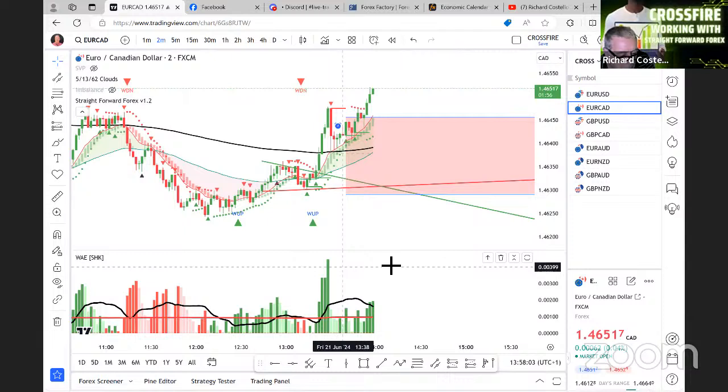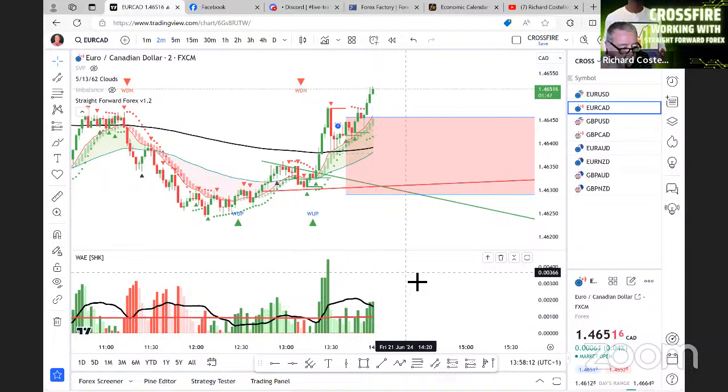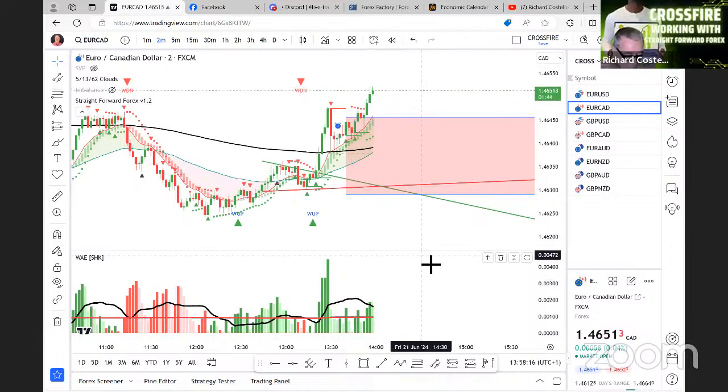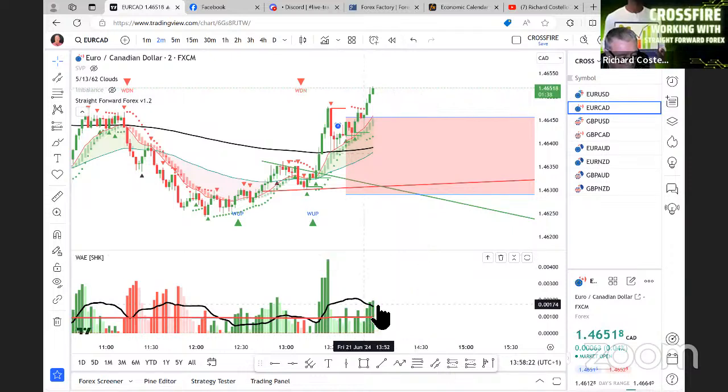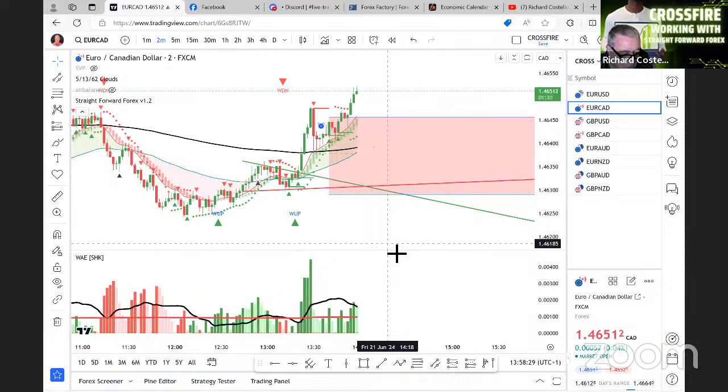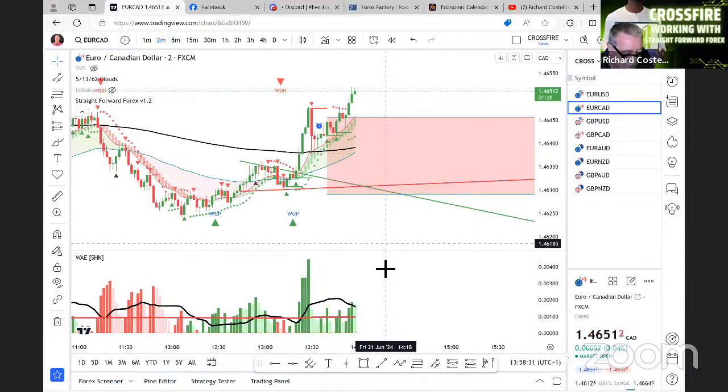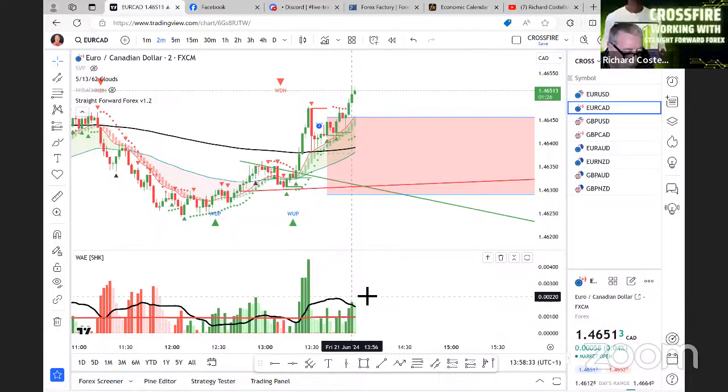And let's see on that candle there. No, the black line is pointing in the wrong direction. It needs to point upwards. If I was trading this live, I would wait for that black line to point upwards and away from the red line. I wouldn't be tempted right now to get in for a buy. That's the only thing that's holding me back.